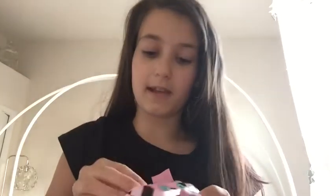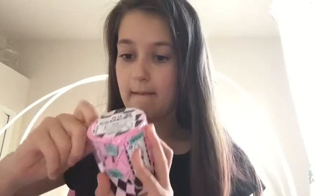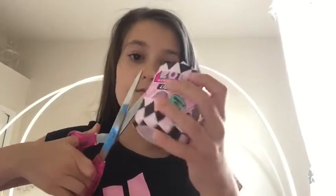I roll it upwards like that, but you'll get lots of layers with it. So if you don't want to make a bigger mess, you should do like other people, but I just can't. Or for easier, you can just use scissors. Or not, I can't use scissors right now. Okay, let me just.